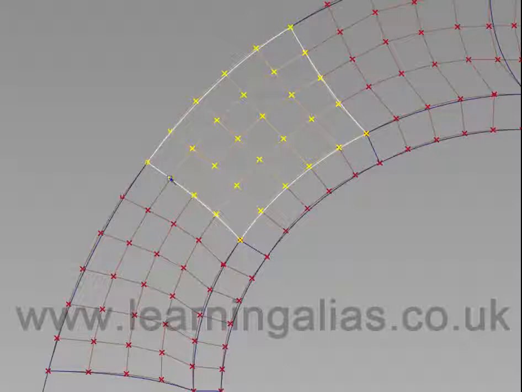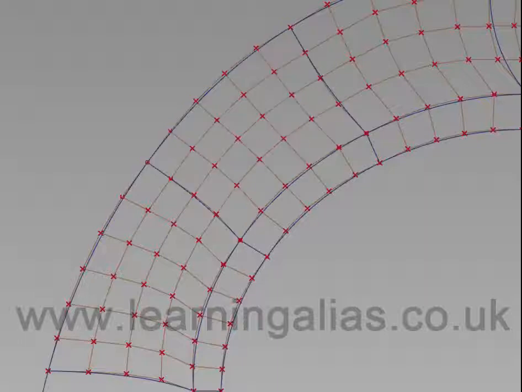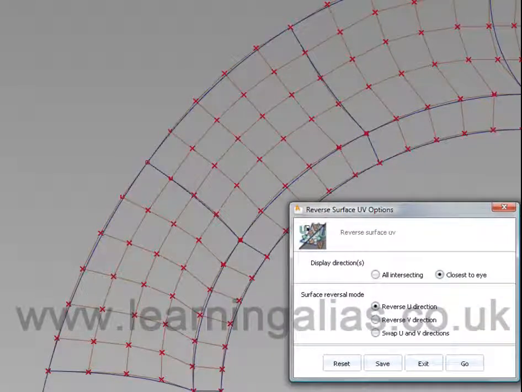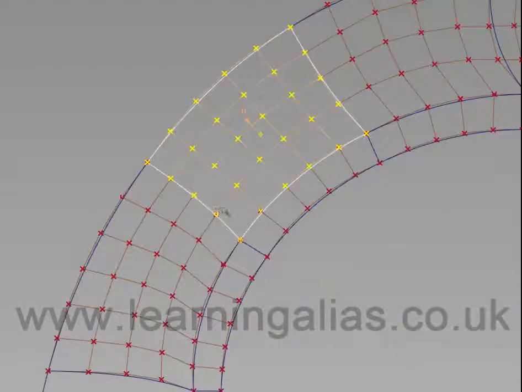So you can see that that's not the case. The U should be along this side and at that end. So if I just reverse the U, now the U's over here. Let's try that again. So you can see that that's the change, so that's not a change that we want. So let's reverse the V instead. And now what's happening is the V used to be over here and now is over there.